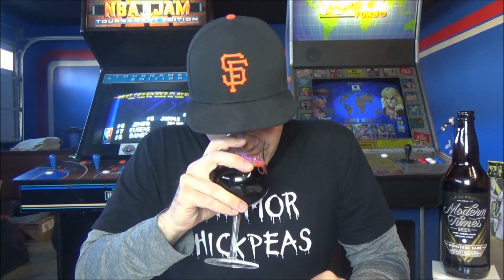There's a good amount of chocolate. It reminds me of the prop beer that we had a couple weeks ago. That kind of baker's chocolate, that powdered chocolate. It's not fudgy. It's not that super desserty thing. And I think that's booze that I'm smelling. It could just be the sweetness from the vanilla and the dark fruits. This doesn't have a huge stouty coffee roast to it. But it smells great.